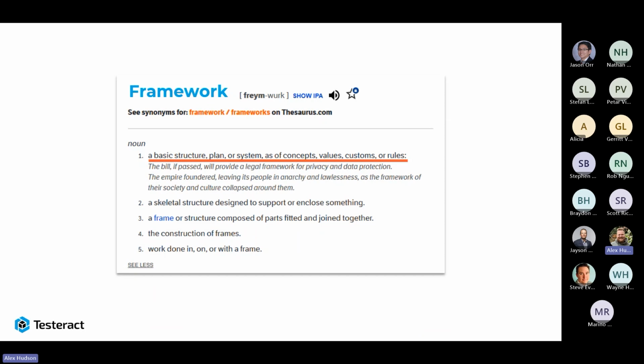A framework is just a basic structure, plan, or system of concepts, values, or customs and rules. Basically, it's a game plan that everyone follows, and it has designed rules within it. And these rules allow us to make assumptions, and they allow us to quickly find solutions within that framework, right?